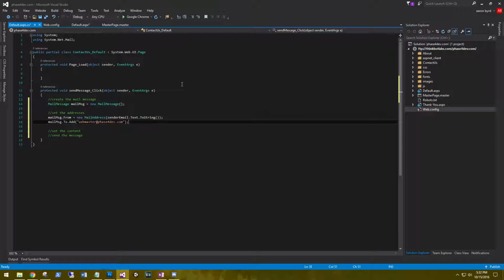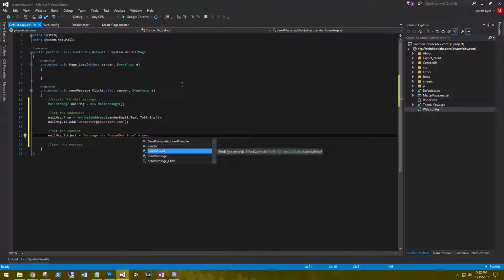Okay. And then we need to set the content. The content of the message is going to be mailMessage.Subject equals, message via phase4dev from, and let's get the sender, get their name.